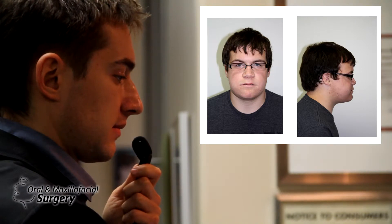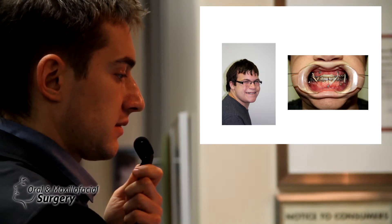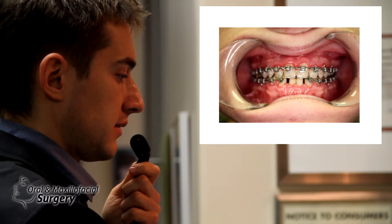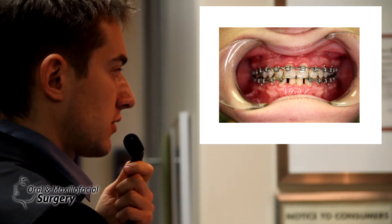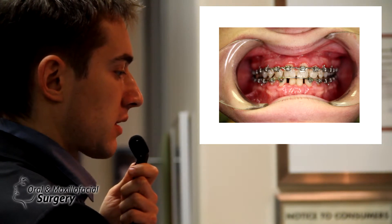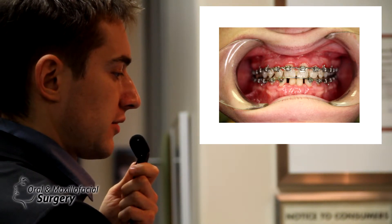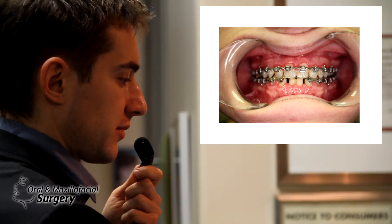That's how he looks a few months later — belts and suspenders, two pieces of work. He has bite elastics. He also has two congenitally missing incisors, so ideally those would be built up a little bit longer to get the right overjet. He has good cusps, but usually we'd send them to have those teeth built up with composites.